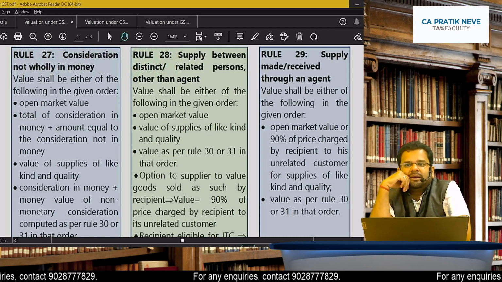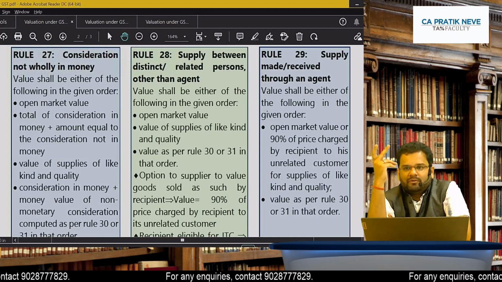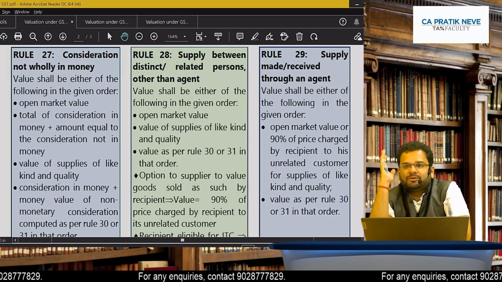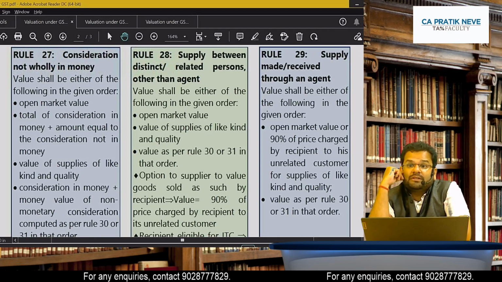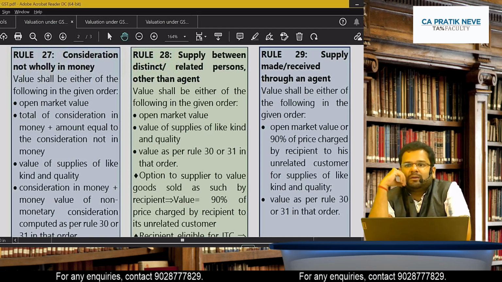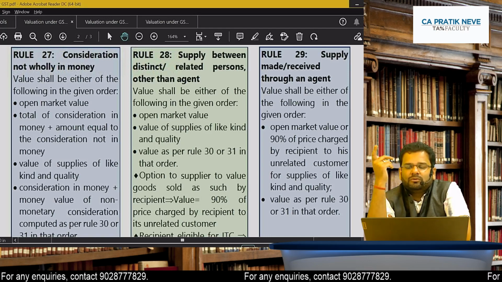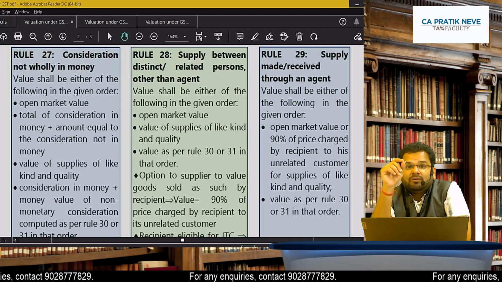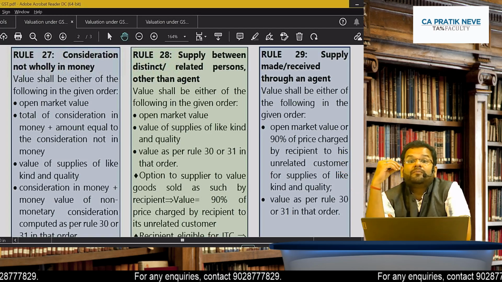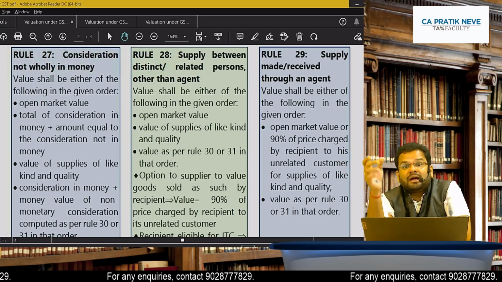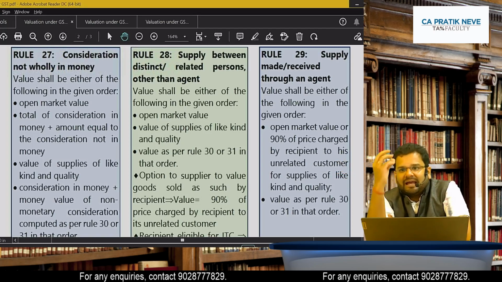समझ में आया कि नहीं आया? वंडरफुल, आ गया समझ में. ओके, सो अब आपको जो ऑब्वियस लगता है ना, क्या ऑब्वियस लगता है आपको कि 72,000 शुड बी द वैल्यू? यस और नो? यस, बिकॉज आपने क्या किया? 56,000 प्लस 16,000. ये हो सकता है, लेकिन ये डायरेक्टली नहीं होगा.